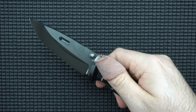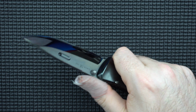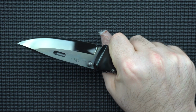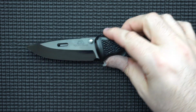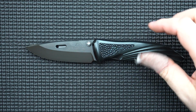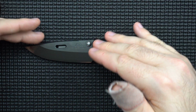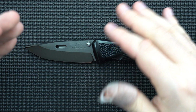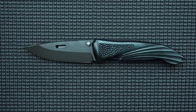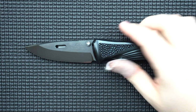Otherwise, I don't see any other practical purpose. It doesn't really look all that great in my opinion. But if my intuition on why it's there is true, then I'm okay with it. That's fine. I can't imagine how difficult it would be to get a blade grind like this and a polish like this by hand without having something lock it down precisely in place.